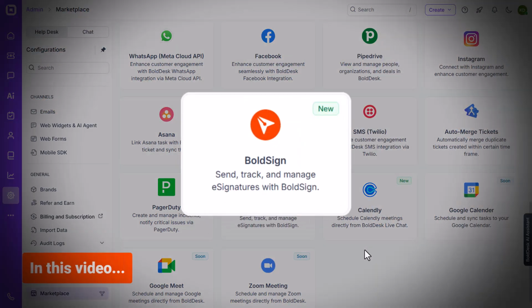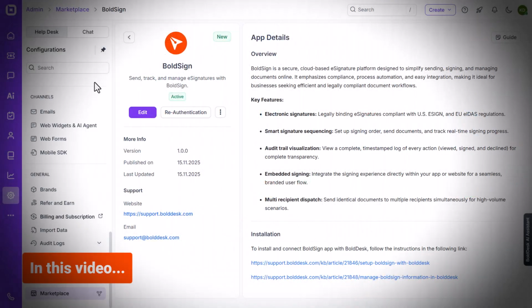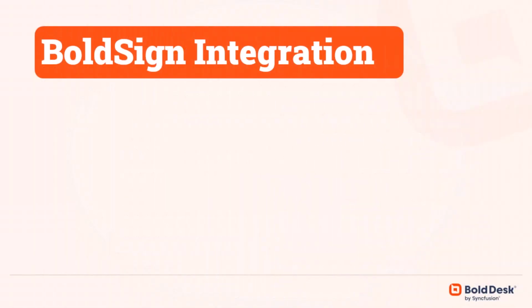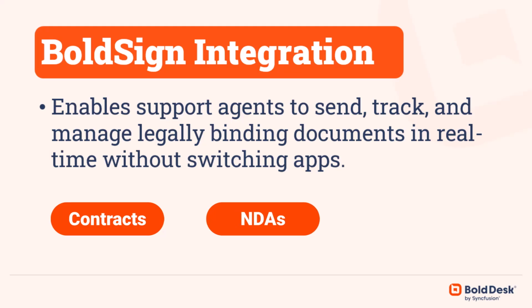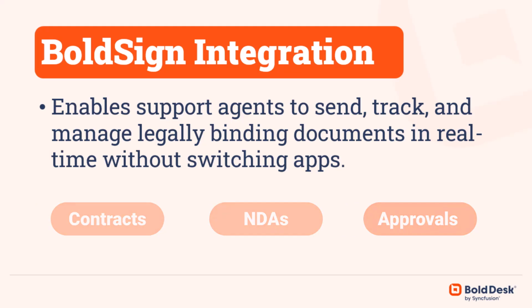In this video, I'll show you how to install and configure BoldSign, Syncfusion's own e-document signing platform, with BoldDesk. The BoldSign integration lets support agents send legally binding documents for signing, track progress in real time, and manage everything without switching apps. Perfect for contracts, NDAs, or approvals within the customer conversation.